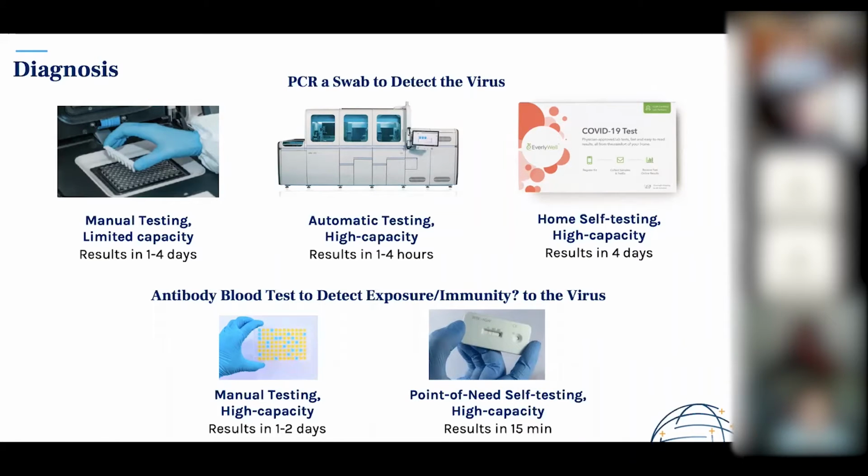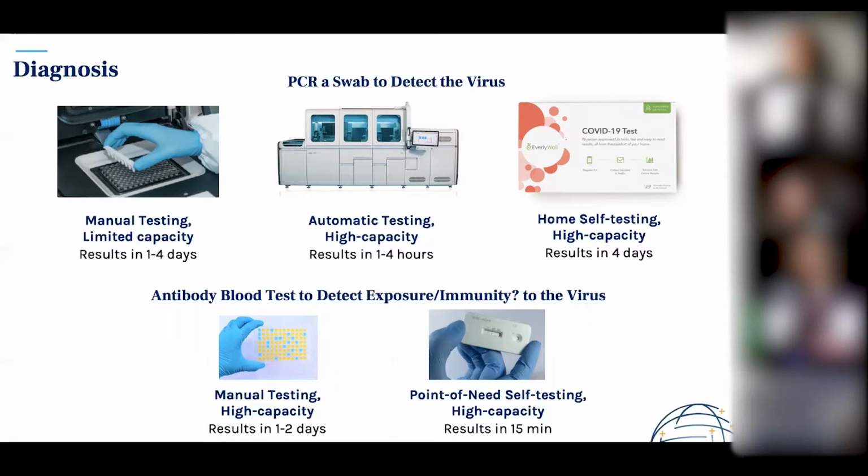Some of these tests are relatively fast, and they're really pretty good, but they're often labor intensive. They require laboratory equipment and laboratory people to process these specimens. And sometimes if there's not enough tests available, as we face in lots of parts of the United States, it can take up to 4 days to get the results. Not because the test itself takes that long, but because they're backed up in these laboratories, or they don't have enough swabs, or they don't have enough reagents to run the test, so things get backed up.